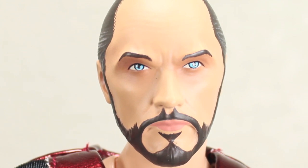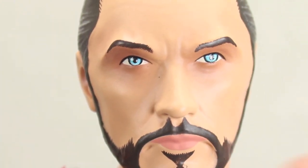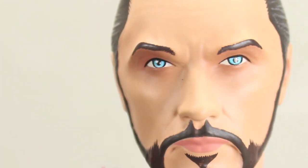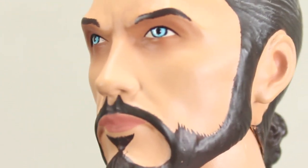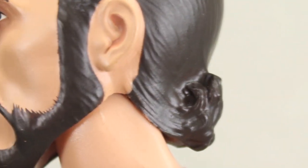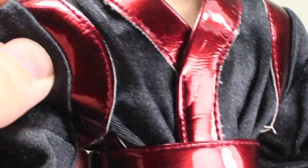You definitely get what you pay for, and you can see the face sculpt, you do see Terence Stamp's likeness in it. But yeah, it's definitely not a realistic looking portrait, even with the beard. And it's definitely more caricature. It kind of almost looks like a cartoon version come to life of Terence Stamp as General Zod. The paint is pretty good, but it's definitely not comparable to Hot Toys. The outfit is almost comparable to Hot Toys.